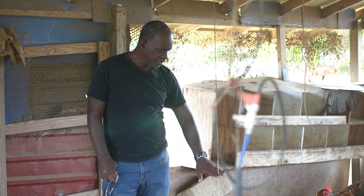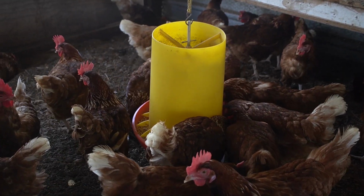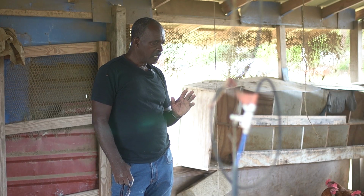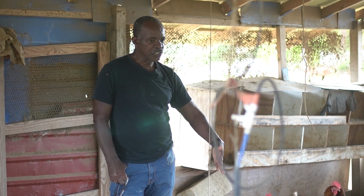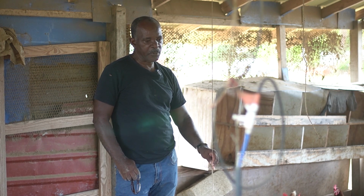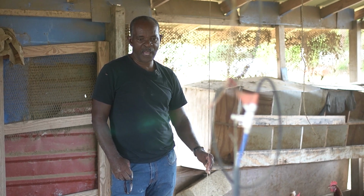Now, this is one of the feeders that we use. These hold roughly about 25 pounds of feed, and if you're keeping birds, it is extremely important that you have the correct number of feeders for a given number of birds. I think it is like 1 feeder to every 50 birds that you have.